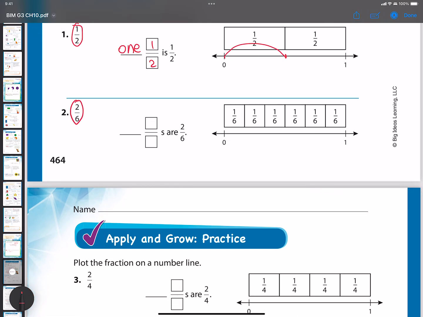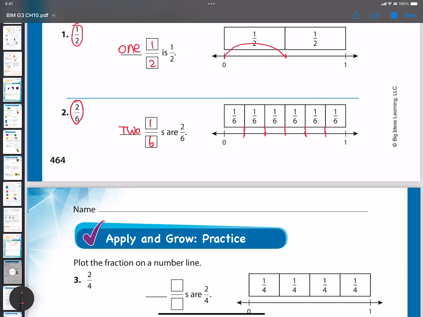2/6. How many 1/6 are making 2/6? Yes, 2. Easy, right? 2 1/6 are 2/6. And then we are going to make a tick mark right under the section in here. They're very kind. They gave us where to put this tick mark, right?